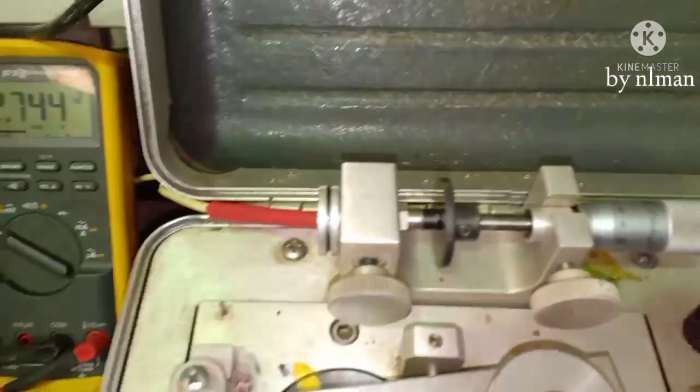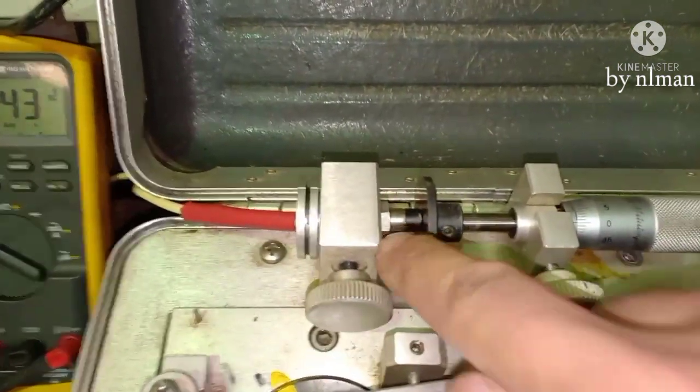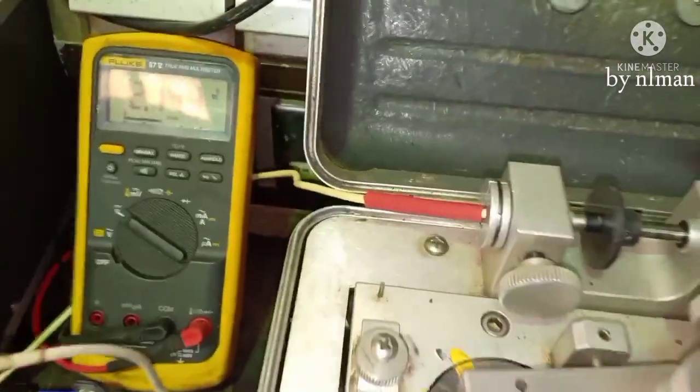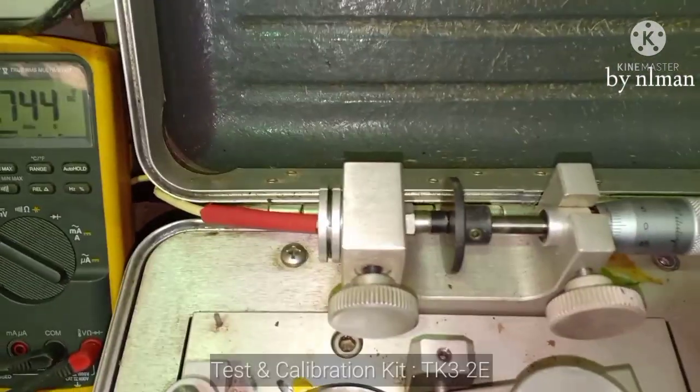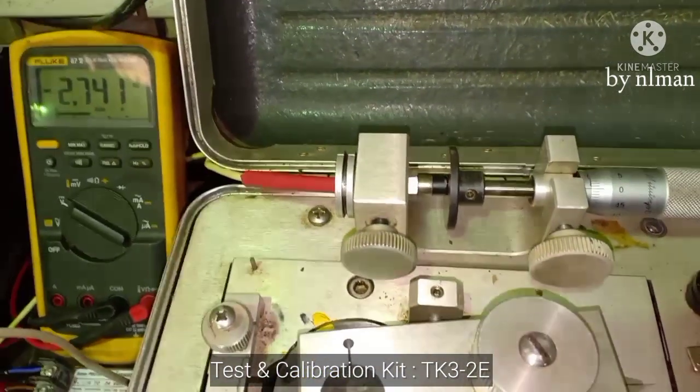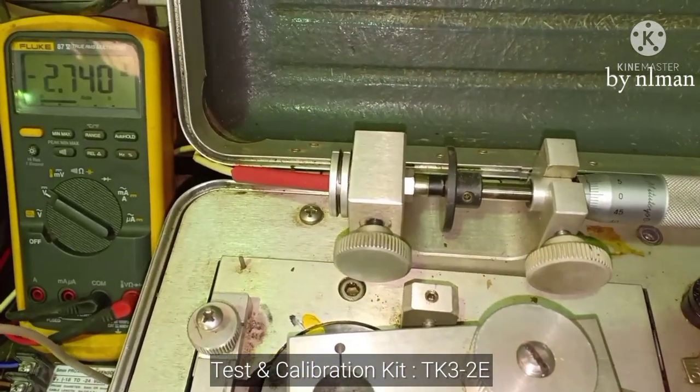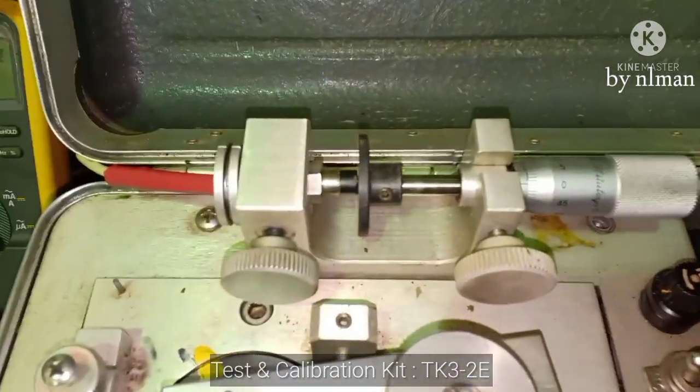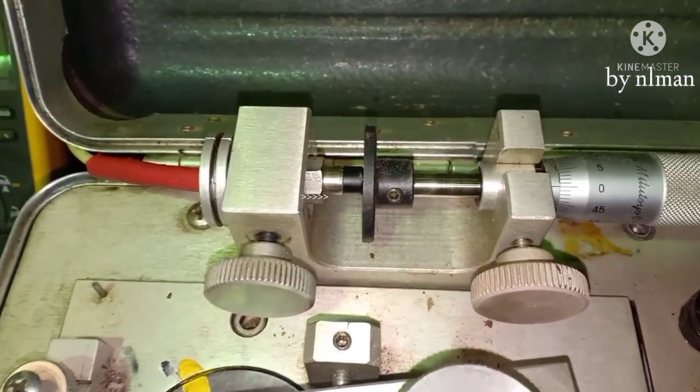So how to check? Now I already set up the probe. That's our probe, okay. So now we have output there. So we increase our micrometer by 100 microns. So here I'll show you.